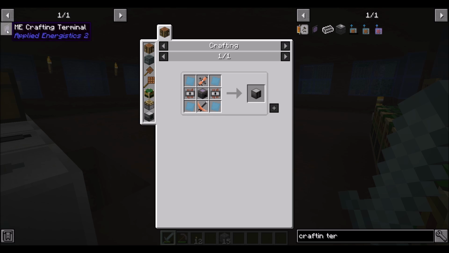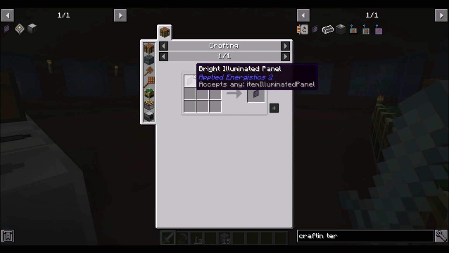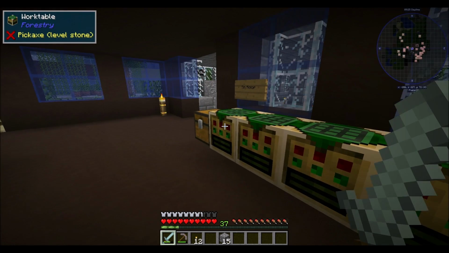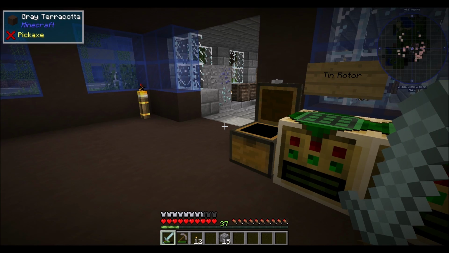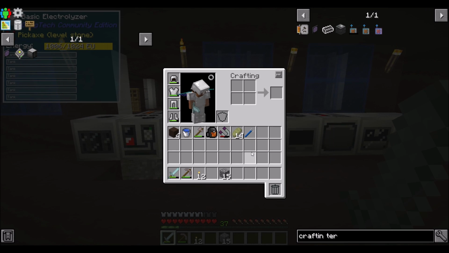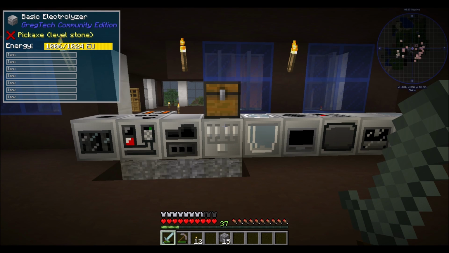Right, that guy, ME crafting terminal. Shouldn't be too bad, right? ME terminal. I think I have one of those illuminated dudes, though I might have used him. I don't know if I got... When I crafted you, did I get 1 or 3? I got 1. All right, that shouldn't be that bad, though. That should be doable, right? So that's my goal today: ME drive, crafting terminal, store resources in the ME drive.